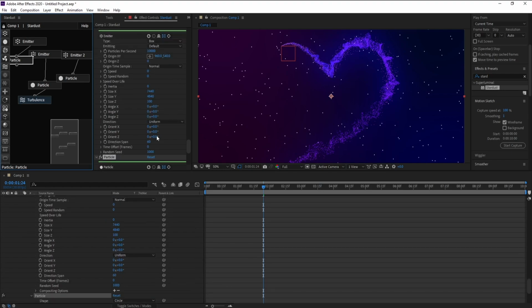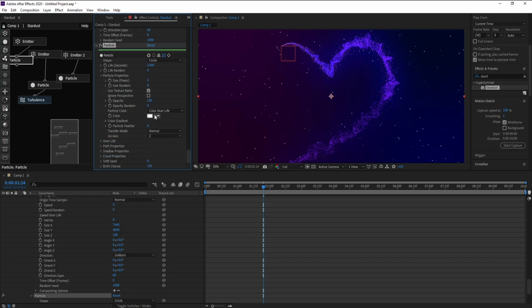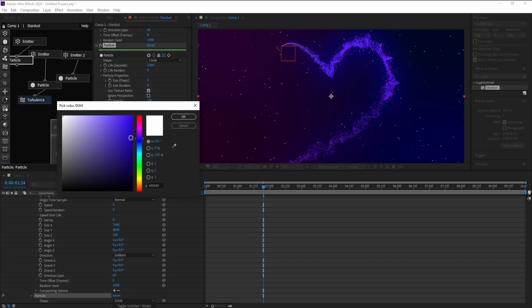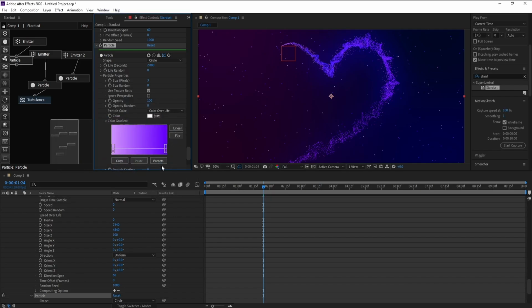Then I'll go to particle and choose your color gradient. And I'll go to particle, change it to 2.